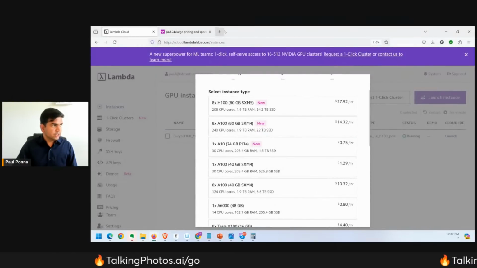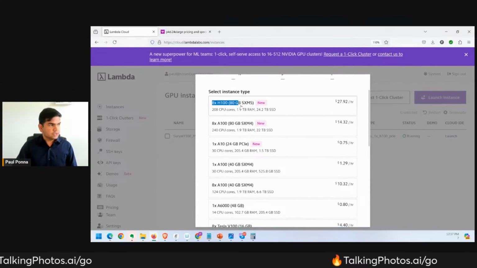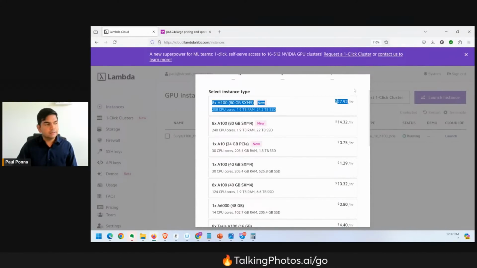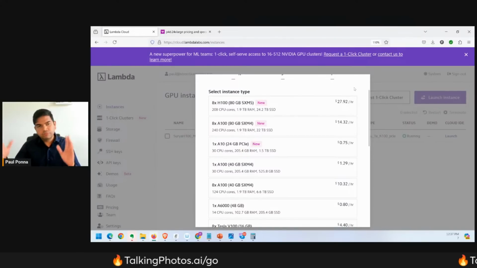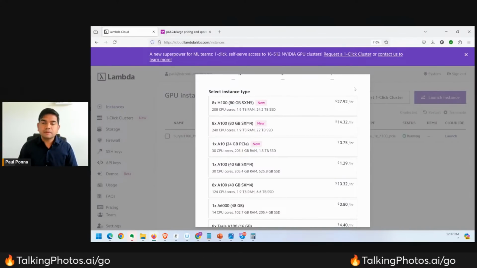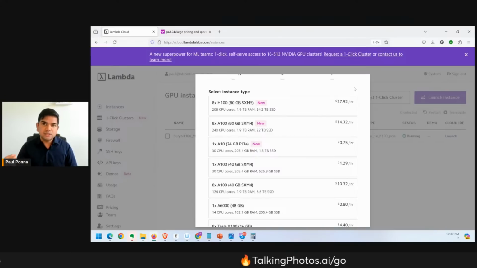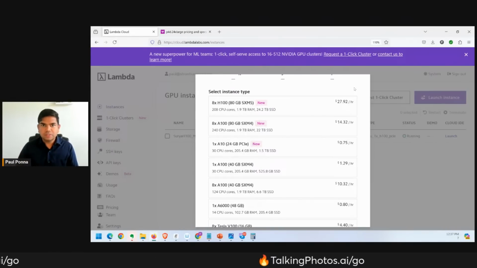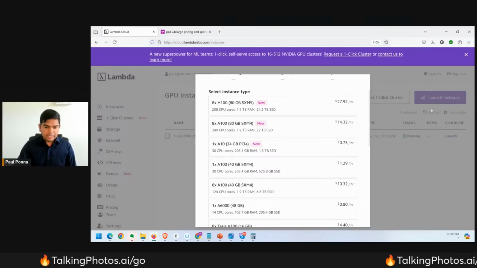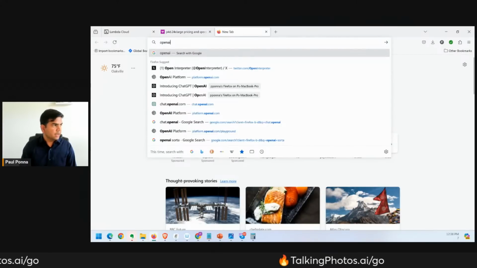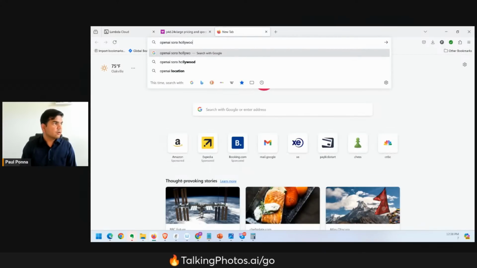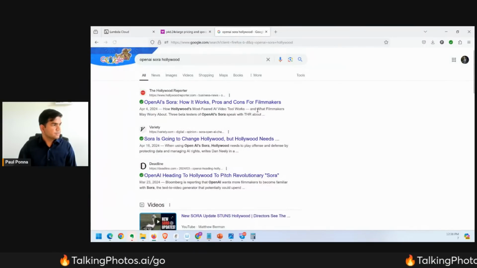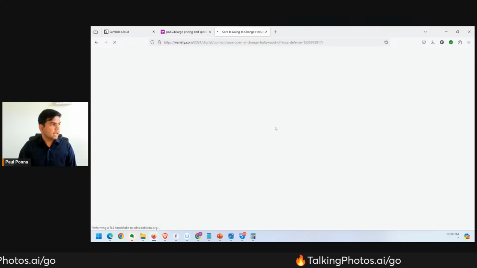So there's been discussion, right? Because of these servers that are required, like this $27.92 kind of thing, what they're saying is OpenAI Sora, which is their video model, is going to cost you for every 7 seconds or 15 seconds of video about $30 or so, even assuming it's $5. Let's say the target market is not folks like you. The target market is Hollywood studios and stuff like that. You can be my guest and search it: OpenAI Sora Hollywood. You guys can check it. They're only actually going to Hollywood studios. And see, Sora is going to change Hollywood, blah, blah, blah.